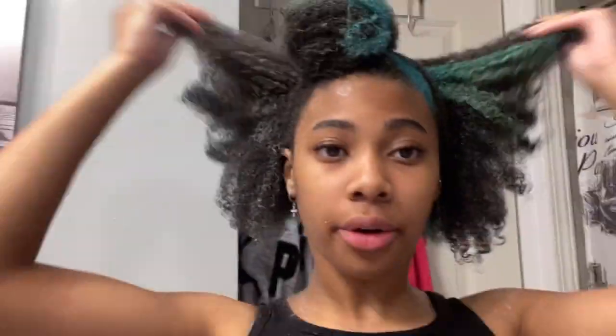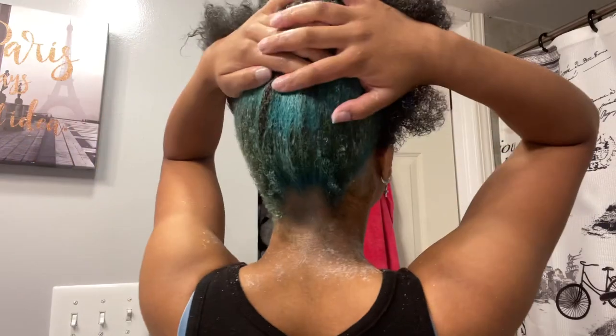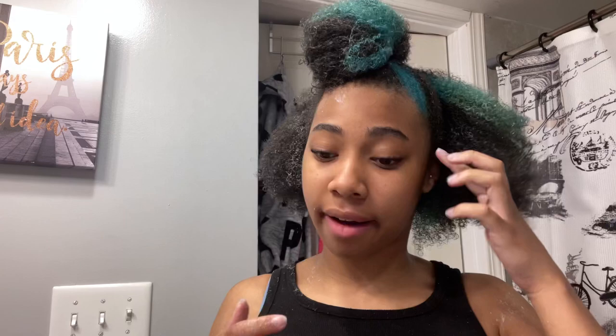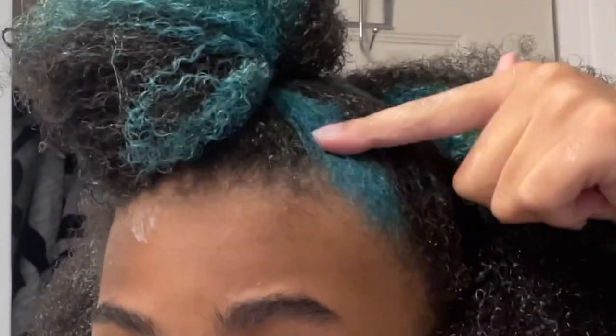So this is how the hair looks – it came out a greenish-blue color. I have conditioner in my hair and I styled it up because it was all in my face and looked really untamed. This part is definitely light blue and this part came out more of a teal-ish green color. I love it so much. I'll come back when it's styled and looking all cute, but for now I just wanted to show y'all how it looks with conditioner. I don't know what style I'm going to do yet, so let's get on to the styling process.